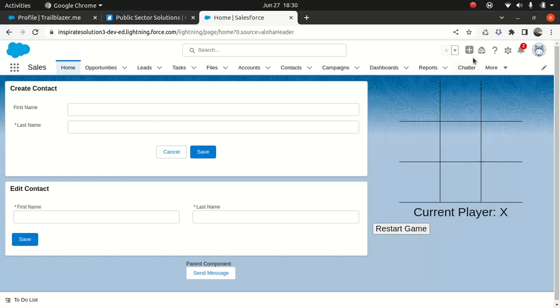And then there is this tiny game. I just made it for my daughter because one Sunday morning she said she was bored. I said, all right, let me make you a tiny, boring tic tac toe game in LWC. It's just a very dumb game. My daughter liked it. I did this maybe in 15 minutes.